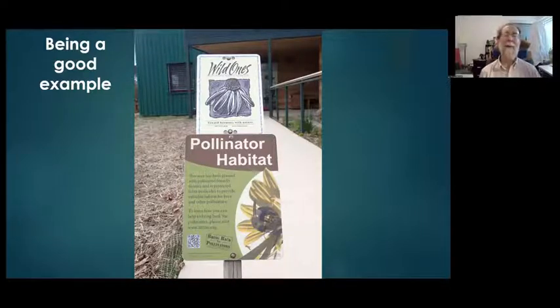And we're really hoping that we can start to have an effect on other folks who see this. The happy news is that our neighbor right across the street, where I'm standing to take this photo, the neighbor that's right behind me, they just eliminated all of the sod on their boulevard, and they've planted it with native plants that are attractive to pollinators. So it's catching on. We have another neighbor a couple of houses down that has started putting in native plants as well. And we've had other people say, oh, I think I might want to do that. Could you give us some ideas? And I'm always happy to give ideas.